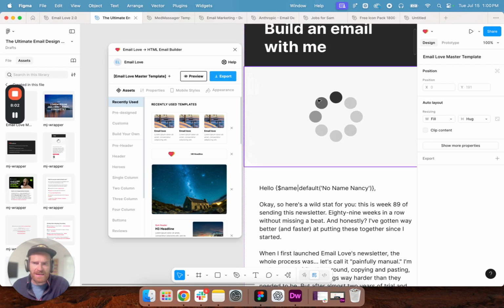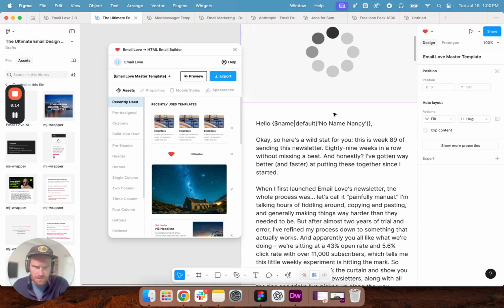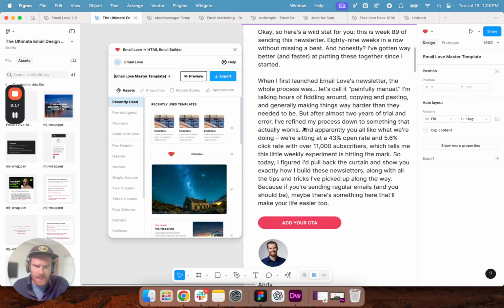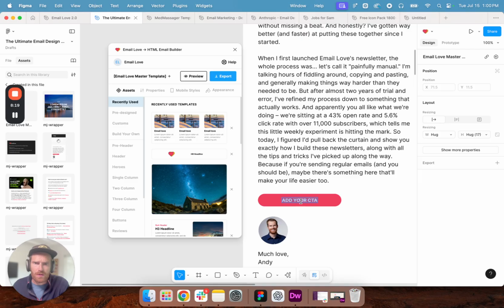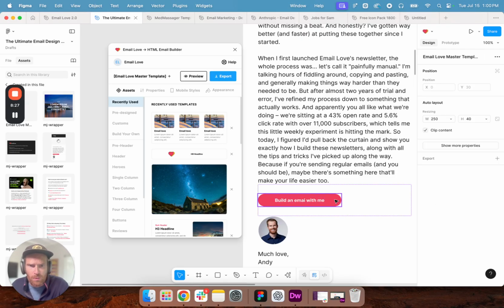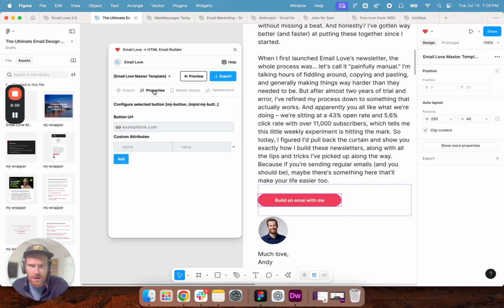For the image, we'll come back to this. We might put a screenshot of this video in here, or maybe even an animated GIF from the video. Could be interesting to put there as well. So here's our copy. We have a link, and I'll probably create a blog post, and I'll use the Figma plugin to add a link to that blog post in this button.